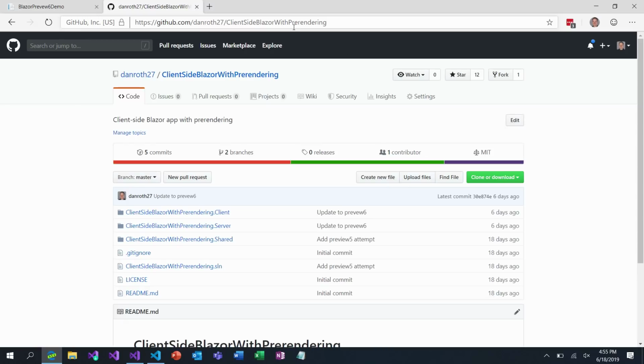My bad. Client-side Blazor with pre-rendering. We can put this link in the links that John sends out as well. This is a sample that shows how you can wire up pre-rendering of your client-side Blazor apps using the same mechanism that we use in server-side Blazor. What this enables is the pixels from the client-side Blazor app get pre-rendered on the server. They get sent down to the browser really fast, and then while the WebAssembly runtime is being downloaded in the background, it then fires it up as soon as it's downloaded and then sets up the app for interactivity. This is something you can do today, and go check out this sample if you're interested in doing that.